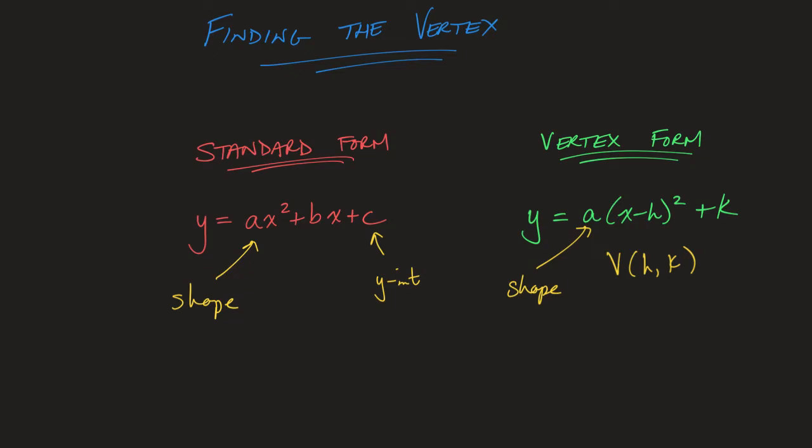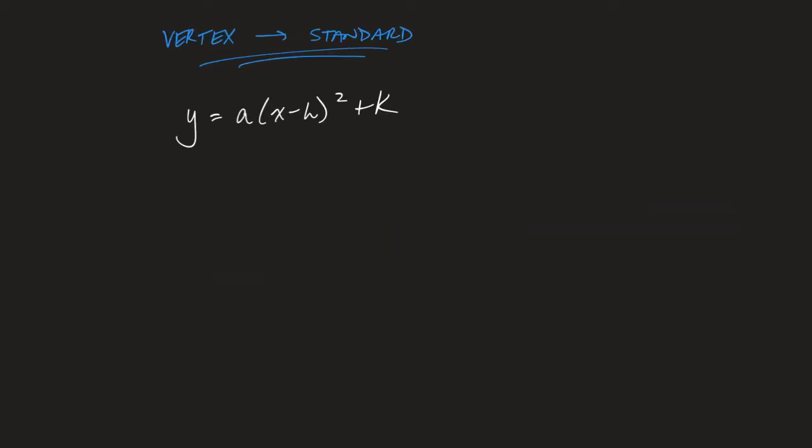What we're going to spend our time doing today is talking about the benefit of both forms and changing between forms. Specifically, looking at the title today, we're going to go on the hunt to find the vertex. Okay, let's jump in. So let's take a moment to transition between forms. So let's convert.